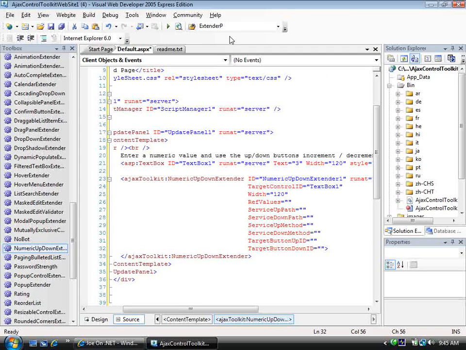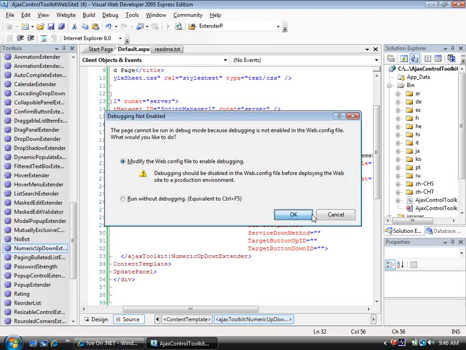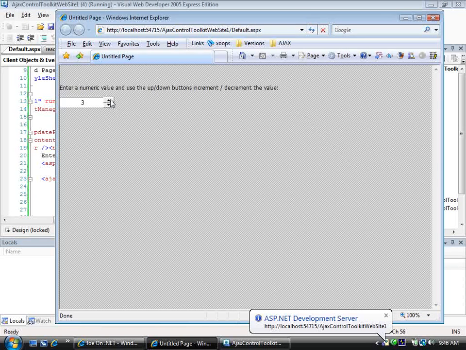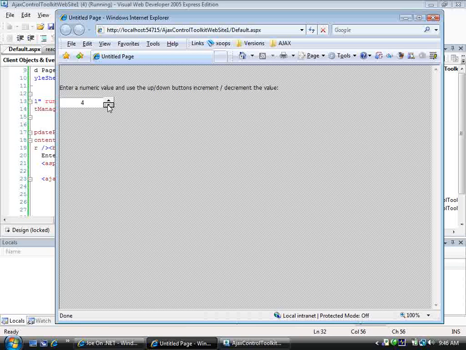So, with that, let's go ahead and fire up our application as it stands. And you'll see that we have the default value of 3 that we specified in our text field. As I click the up button, it increments. As I click the down button, it decrements. And note that because we haven't put any constraints on what these values need to be, we can go right past 0 into negative numbers. So you can basically be as detailed as you want. So that's basic numeric up-down.